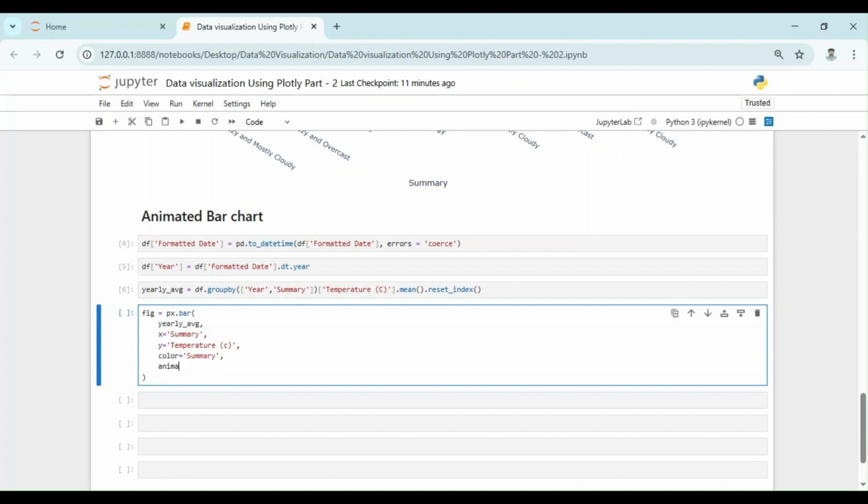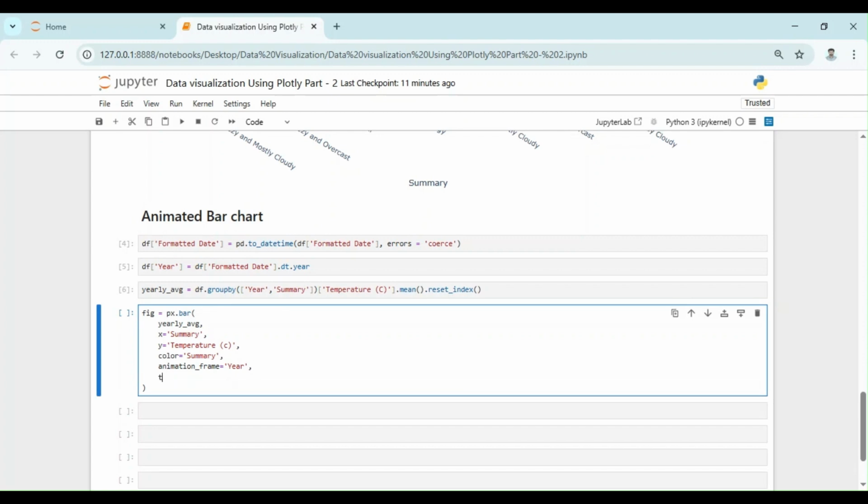And the parameter here is animation_frame equals year, which allows the chart to update dynamically for each year.